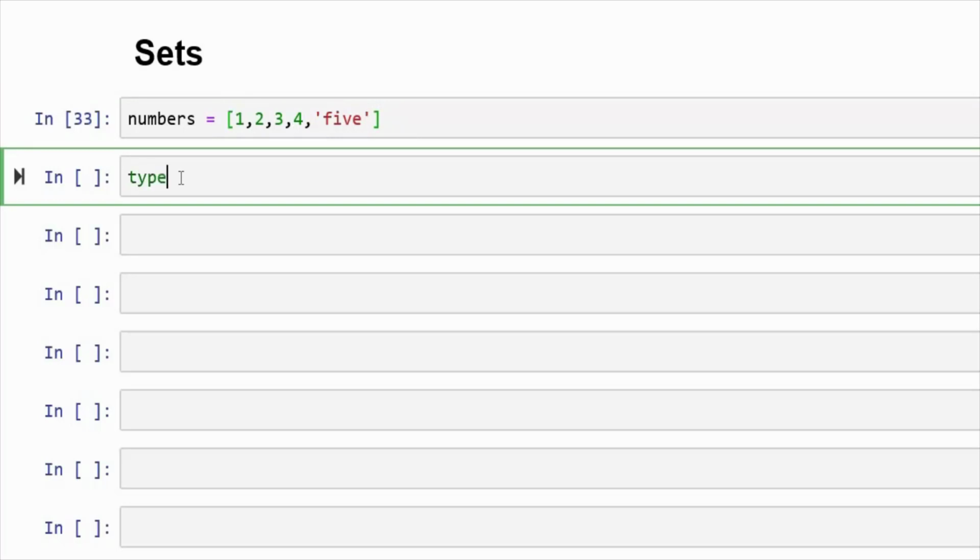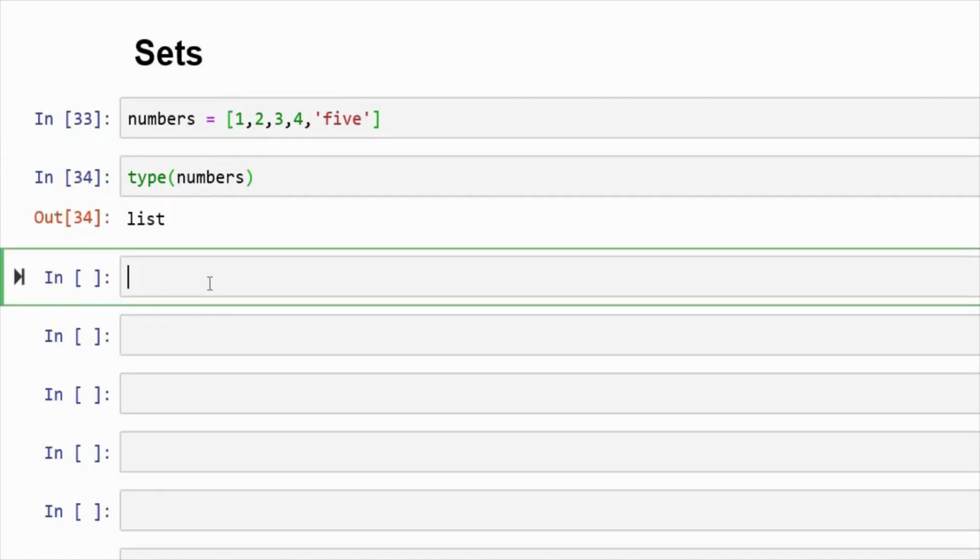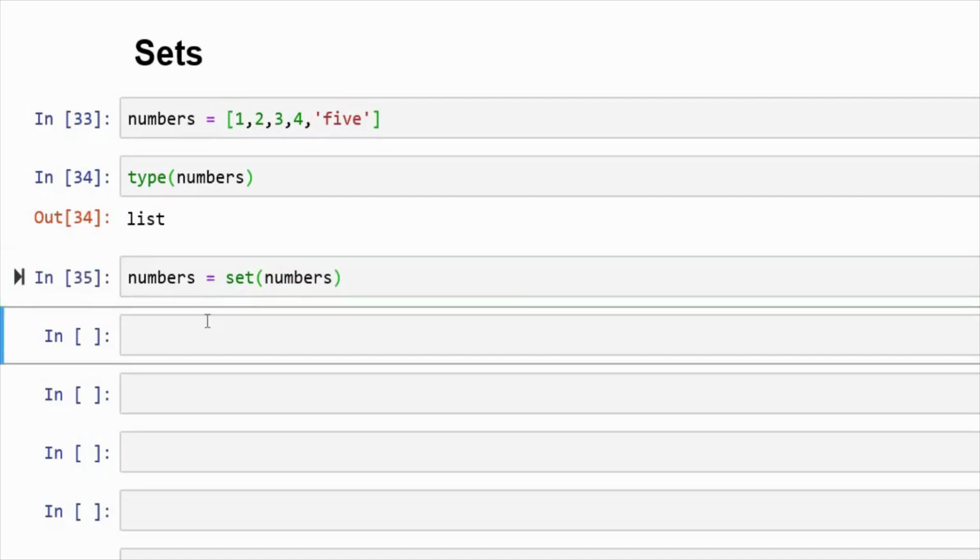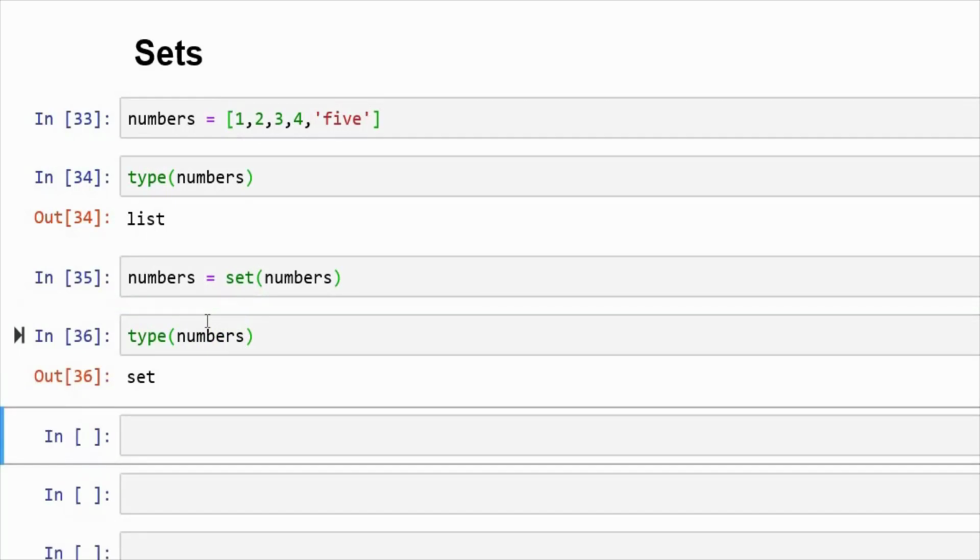If you see the type of this numbers, it's a list. Now if I pass this list into a set function and again assign it to the same variable, the data type of the numbers will become set.